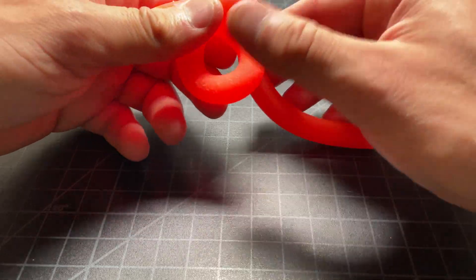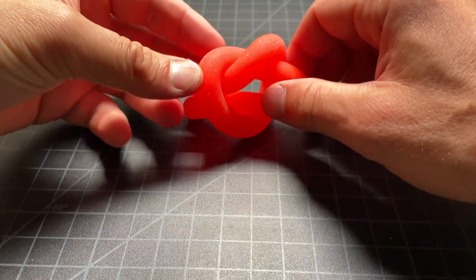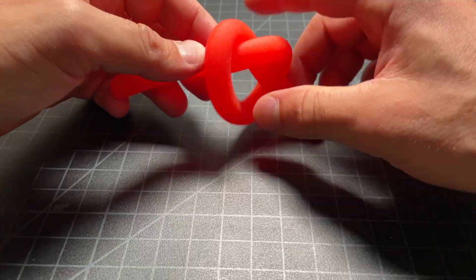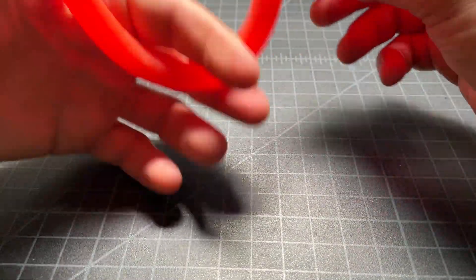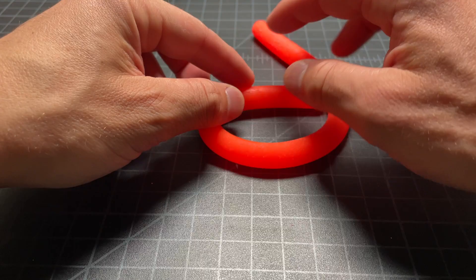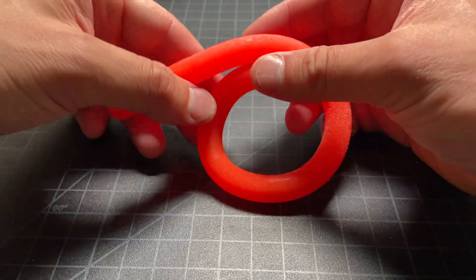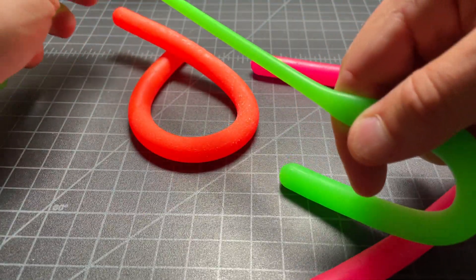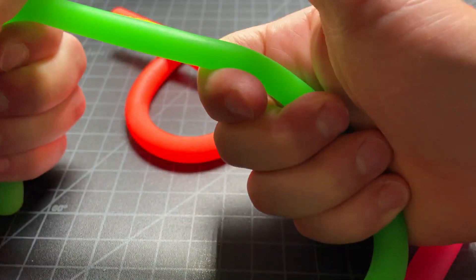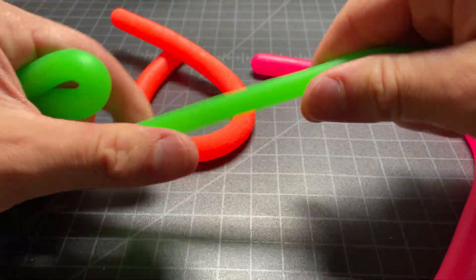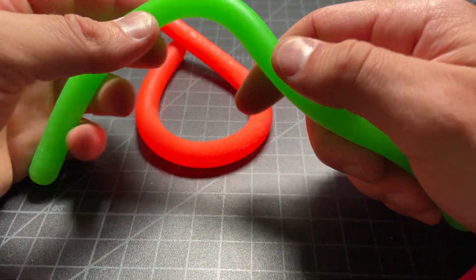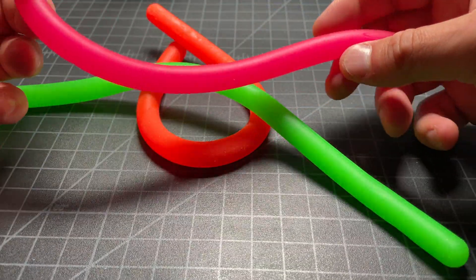As a fidget toy or sensory toy, I actually find these ones to be rather boring and not very satisfying. I wouldn't really recommend them. You could tie it into some fun knots, but really you're just stretching it, wrapping it around your finger. I just don't find it to be particularly satisfying. The reviews on Amazon are really quite positive. People seem to like them. Maybe it's more for children, someone getting more satisfaction out of the tactile feel, the gumminess. For smaller hands where this thing is offering more resistance, it's probably more satisfying.